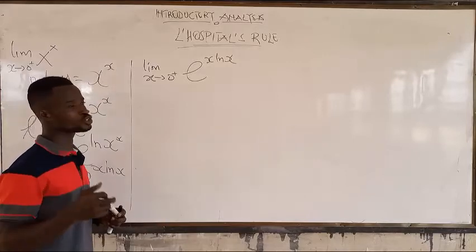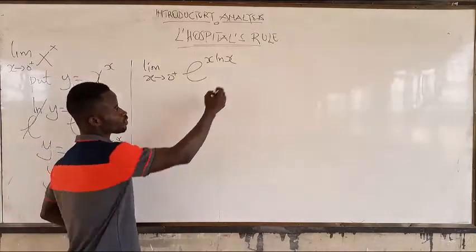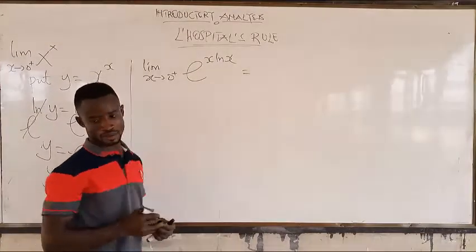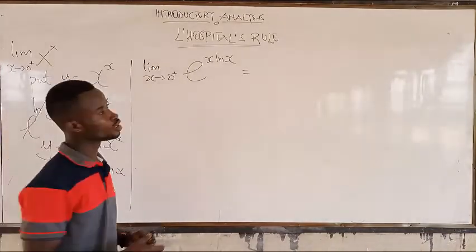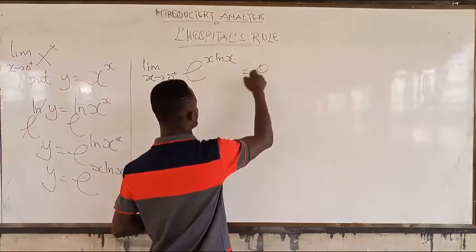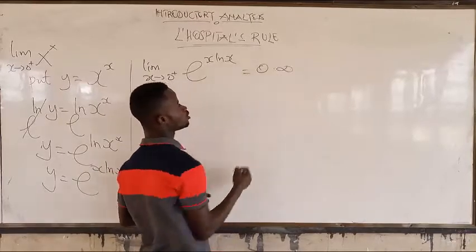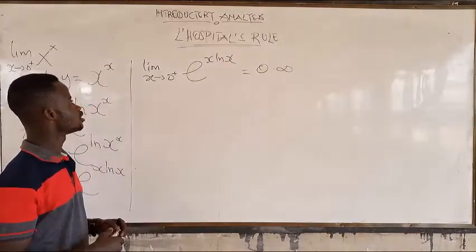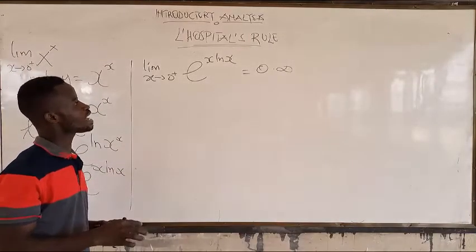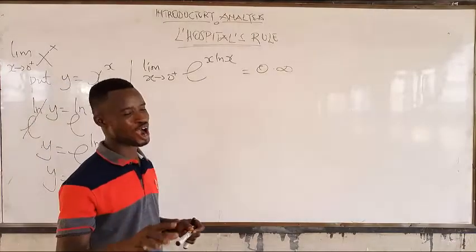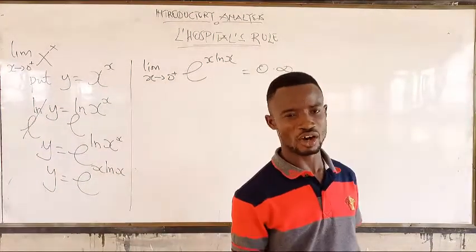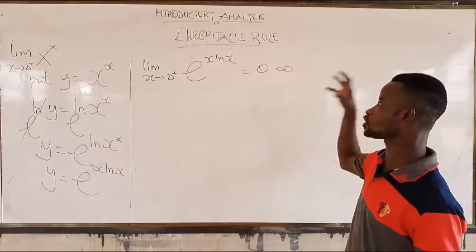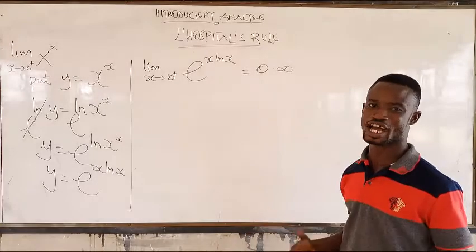Now here you try to do the substitution. Let's see what you are going to have. You forget about the e for now. You see that we are going to get something like 0 multiplying ln 0, which is infinity. So we are going to get something like 0 times infinity. If it's 0 times infinity, then we need to apply our algebra. The algebra is that we manipulate the function in such a way that we don't change the original question.